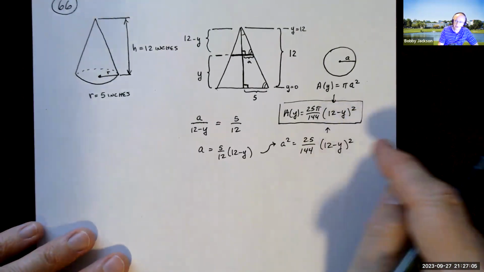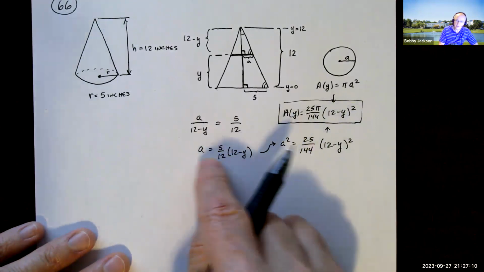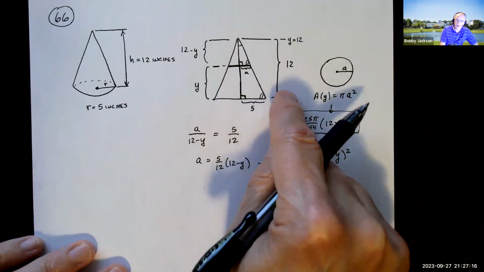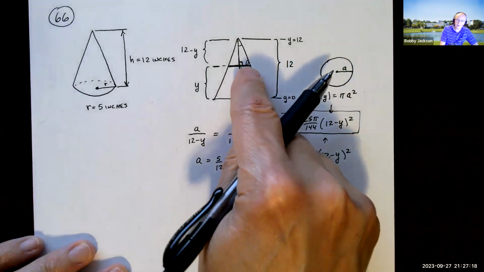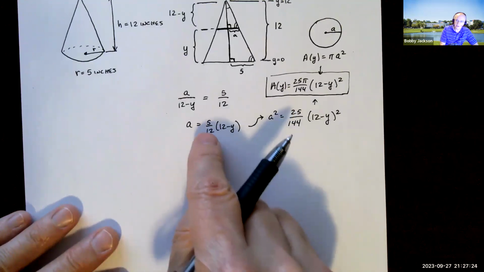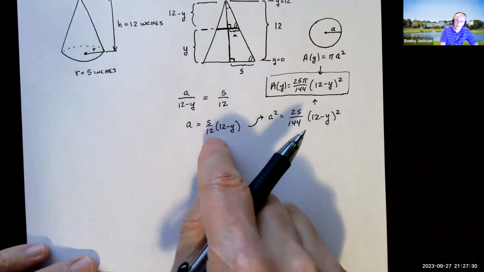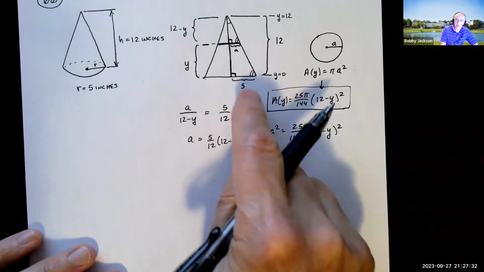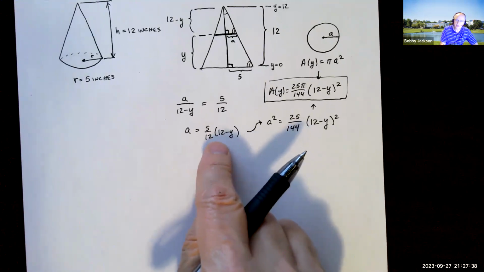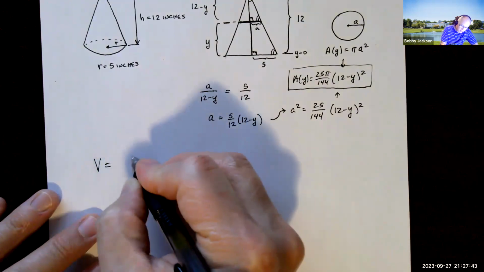And just check and make sure this makes sense, that this is the correct formula for A. Notice when Y is 0, the value of A is 5. And as Y gets bigger, A is getting smaller and smaller. By the time it gets to 12, it goes to 0. So is it true when Y is 0, do we get 5 out of this formula for A? Well, if I plug in 0 for Y, I get 12 minus 0 is 12. 12 times 5/12 is 5. So that is correct. And by the time Y goes to 12, A should go to 0. And if I plug in Y equals 12 into this, I do get 0. So it's working.